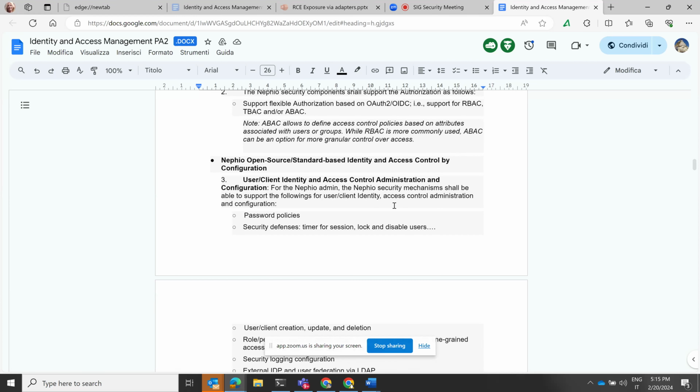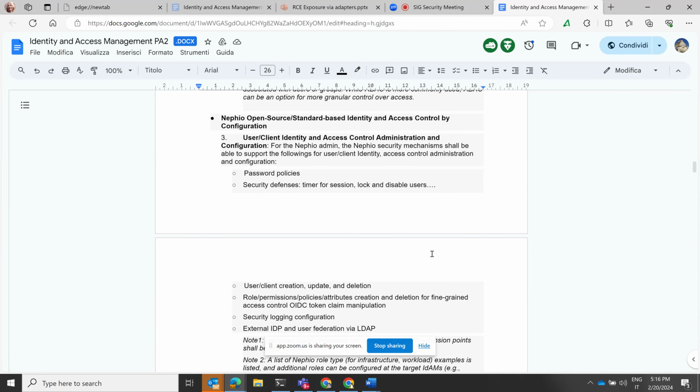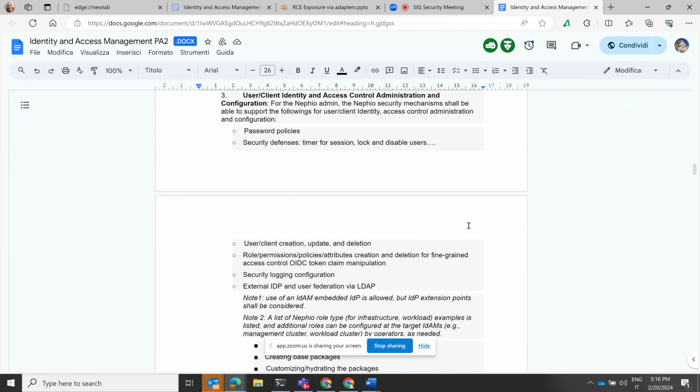Okay, then there is the configuration part, meaning that once we have authentication and authorization, we can configure and customize a little bit how we want to do it, and maybe in different ways. And so we configure a password policy and all the configuration related to the session and the lock of the user, disabling the user according to some attack, things like that. And then we have the typical configuration and creation of user, client, role, permission, and policy. And the attributes to define this fine-grain authorization.